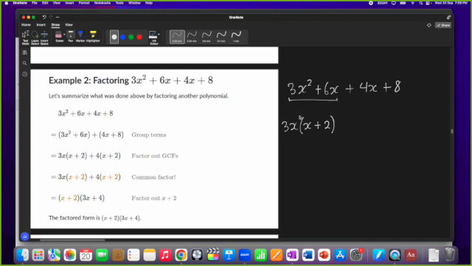Now I know that on the next side, I want to get this same thing. So what I'm going to do is just put this same thing here. I'm going to put this factor over here and ask myself, well, what times x will give me 4x? Well, it'll be 4, and then 4 times 2 will give me the 8. And of course, you have this plus sign here. So this is the other method where you work this one out first, and whatever you get in the brackets, just automatically put it here, because you know you want the same thing on both sides. So now my factors are 3x plus 4 and x plus 2.